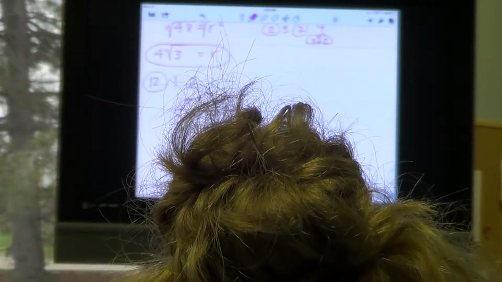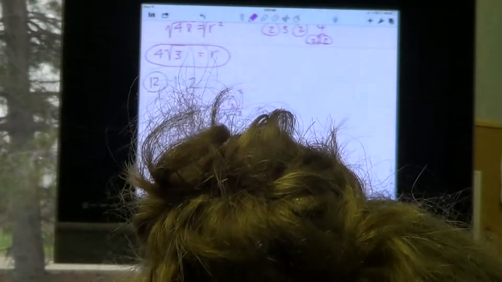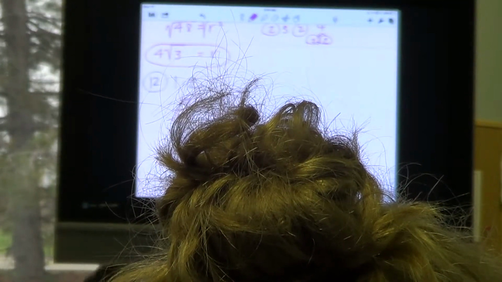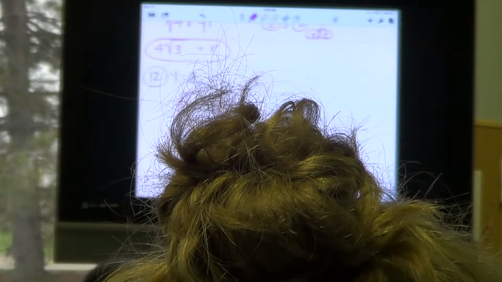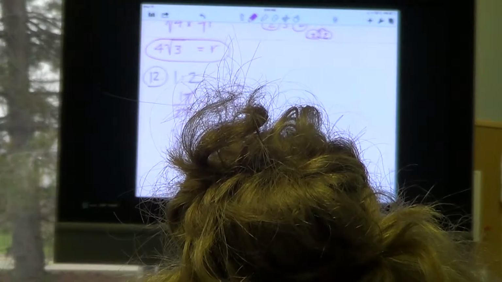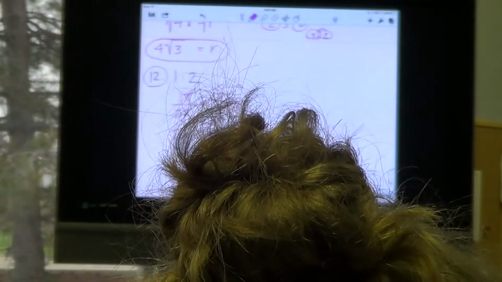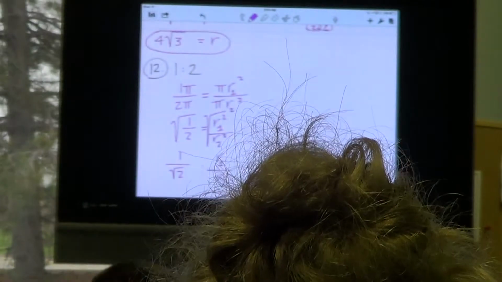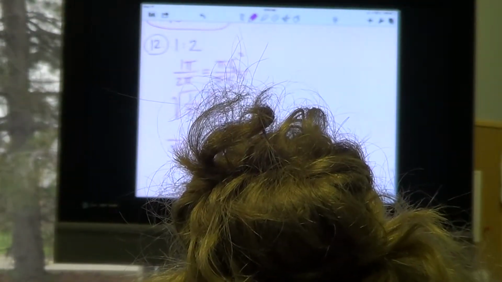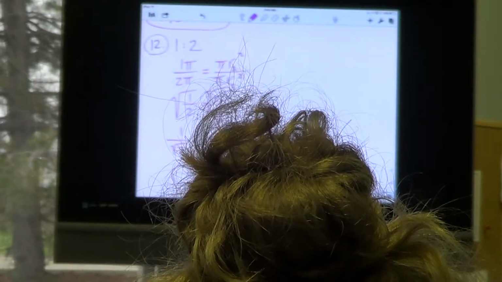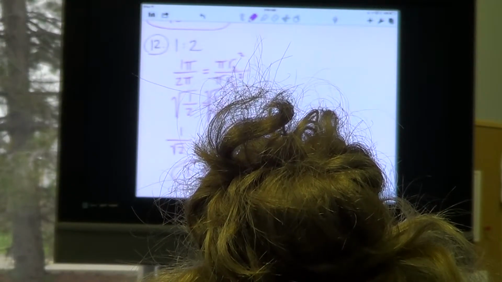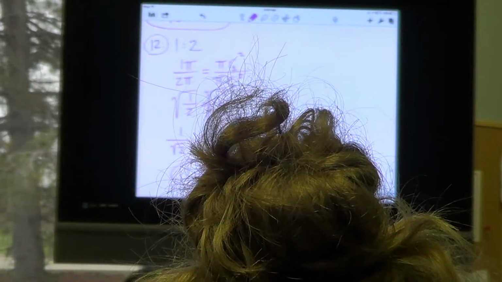So, if you're given the ratio of the areas of a circle, the ratio of the radii would be the square root of the areas. So, radius 1 over radius 2. The ratio is going to be the square root of 1, which is 1, and then the square root of 2, which cannot be any simpler. So the ratio of the radii would be 1 to the square root of 2. Basically, you're going to take the square root of each. But that would be why you would do that.